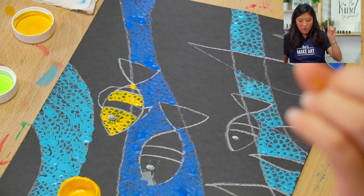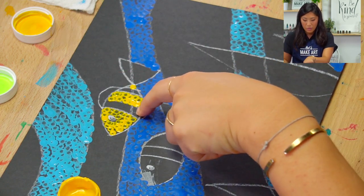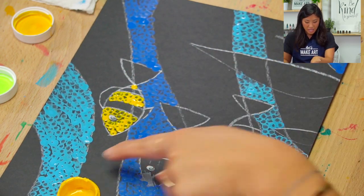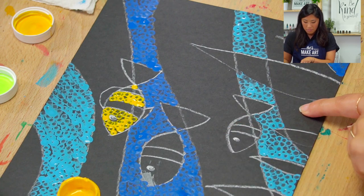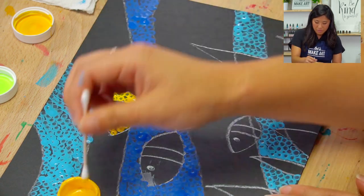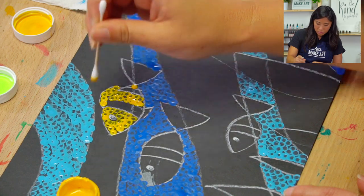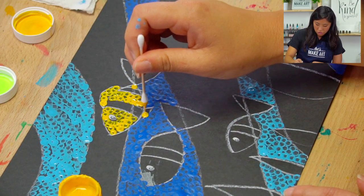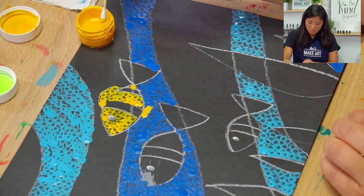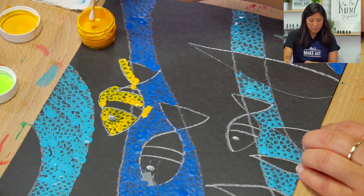So, while we were talking, I realized I didn't say that I am deciding to make my stripes green. That's why you will see that I avoided them, just like I went around every other water. So every other section, I made yellow. And I'm going to make my fins yellow as well. You can make them green. These are your fish. And then I'm going to move this because it's closer to my fin, and I'm gonna make my fin yellow. I'm trying to think what kind of fish these are.